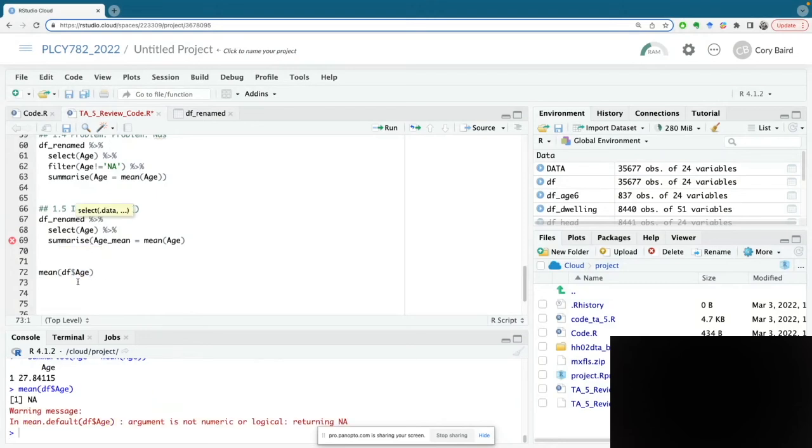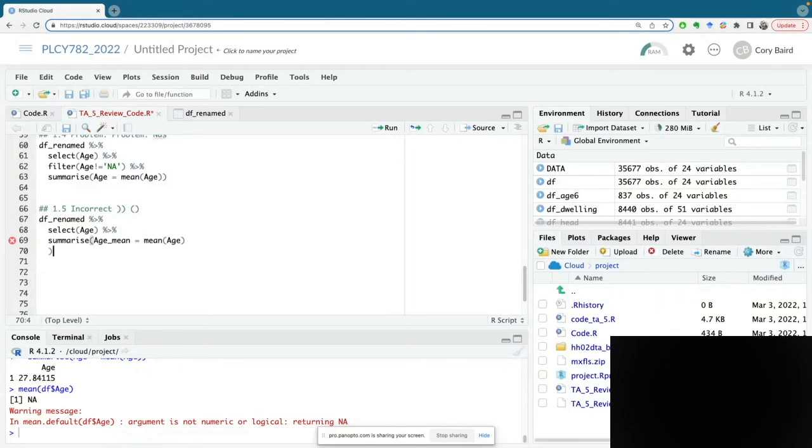Actually, this is not a good example because it has the NA, so the mean wouldn't work. But let's look at this here, and see that there's this error here, and it tells us that one bracket is missing.